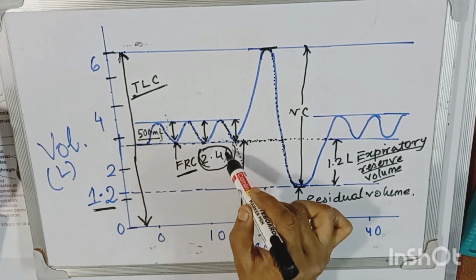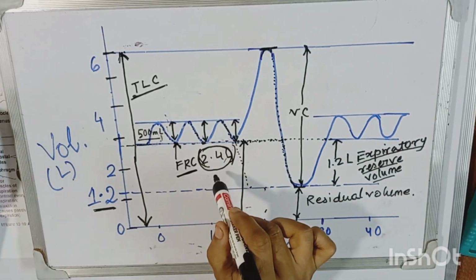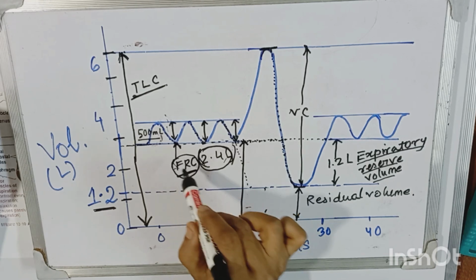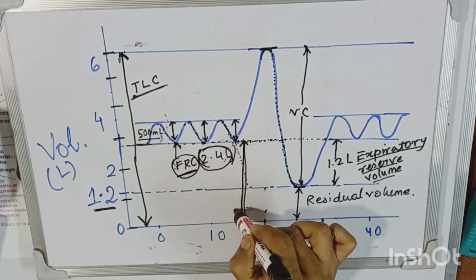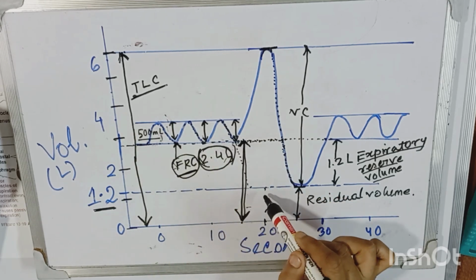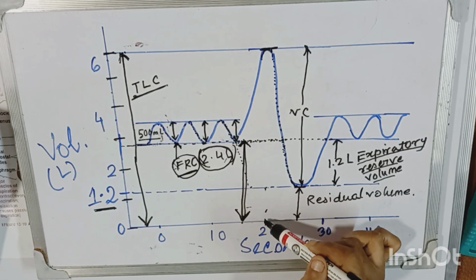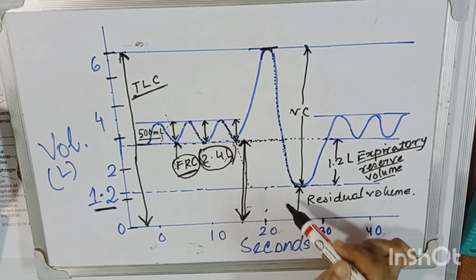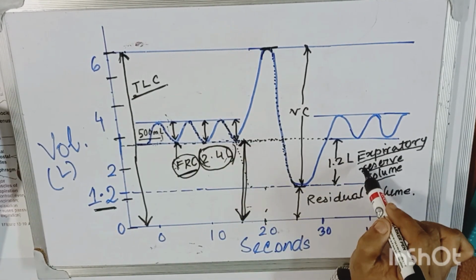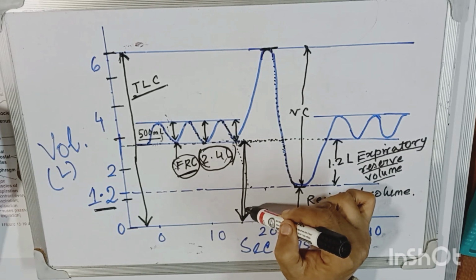The body has an availability of this oxygen, and the body can deliver carbon dioxide into this volume also. So this is called functional residual capacity, and this volume is 2.4 liters. 1.2 liters is the residual volume, which you cannot throw out. The mandatory air that has to stay in the lung is 1.2 liters. Another 1.2 liters of expiratory reserve volume makes the total volume of FRC 2.4 liters.